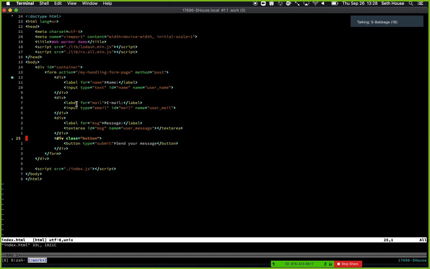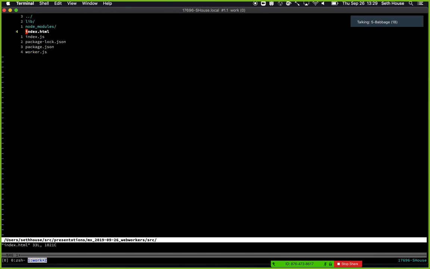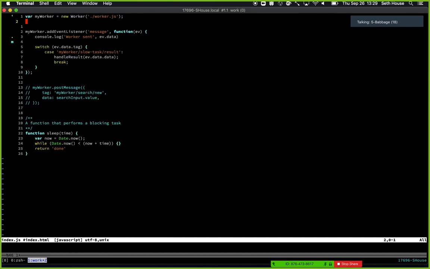I've gone ahead and put a form in here for reasons we'll get to. And then we're loading a JavaScript file, and we're also loading a couple of libraries. I put these in the head just so that these two libraries are available before this one executes. This isn't something that you'd usually do if you're using Webpack, but just an implementation detail for the demo. Interrupt me if you have questions about that.